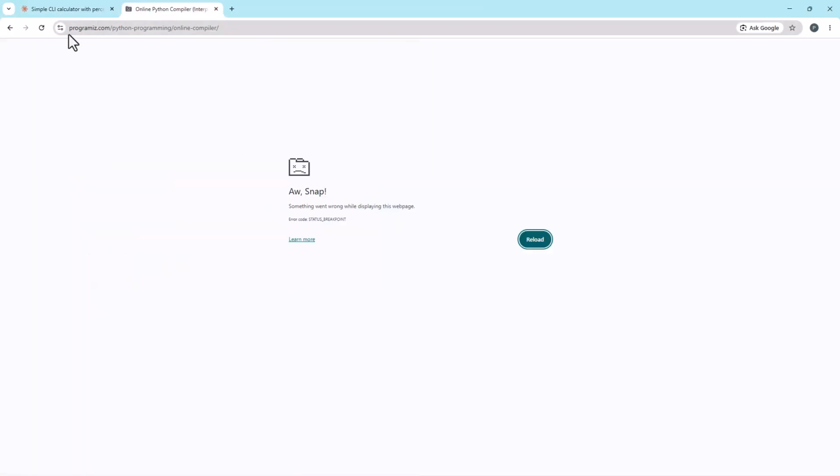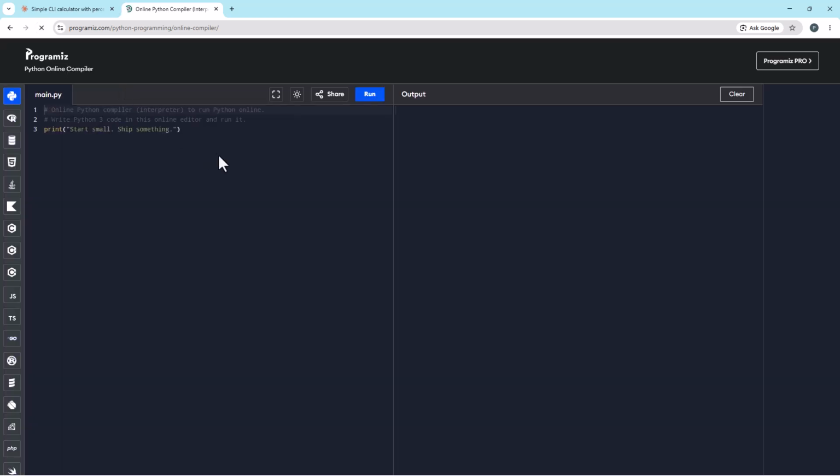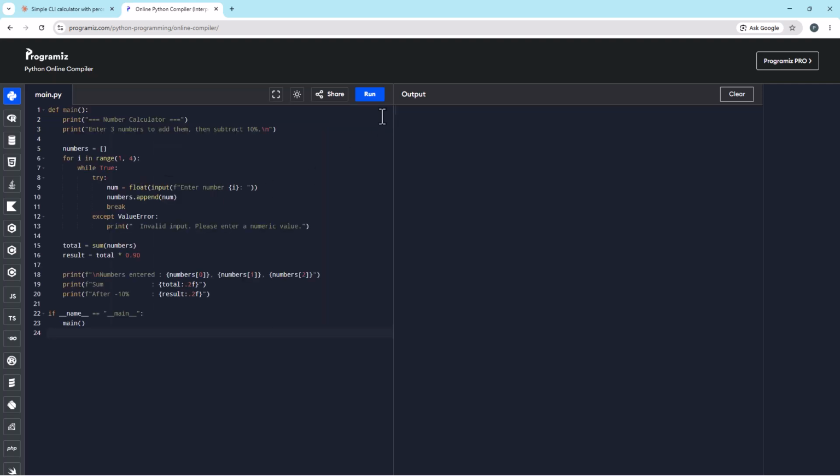Let me just go ahead and, let's say, for example, copy the code out right here and take it into a compiler. So let's just go ahead onto an online compiler, and then I'm going to go ahead and paste this, let's say, for example, and run it. And then you can see that I actually have a calculator right here. So number 1 is 67, number 2 is 45, number 3 is 34. And now you can see that these are the numbers entered, this is the sum, and after minus 10% is 131. So that is basically how you can go ahead and then generate out programming codes easily using Claude.